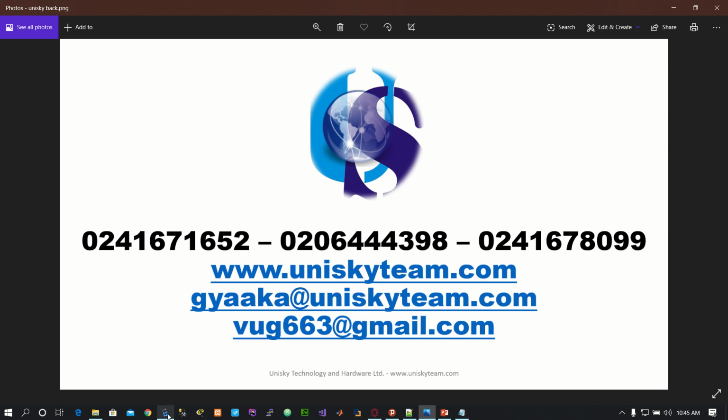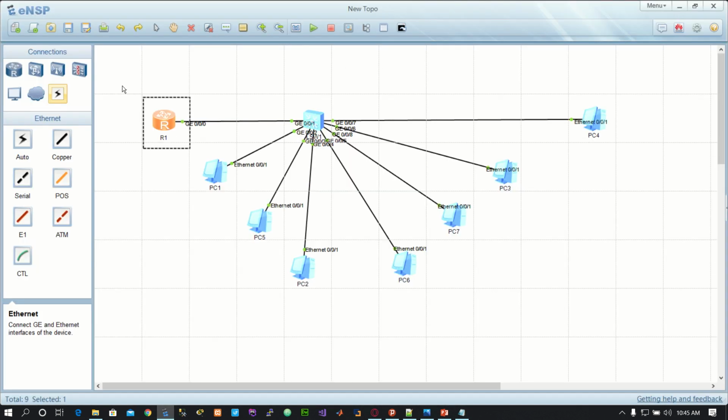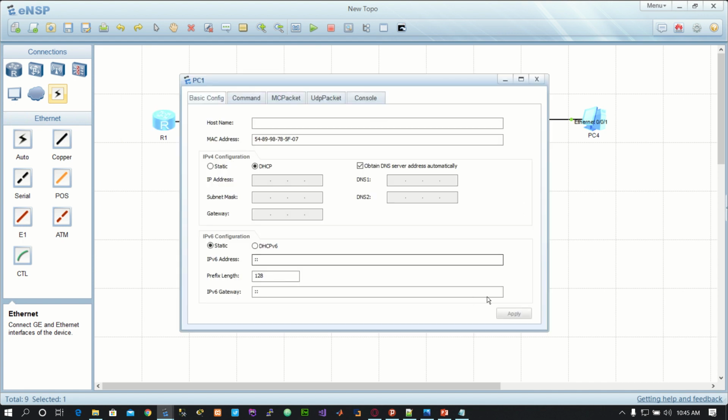Today we will be looking at how to create or design a DHCP server or a DHCP router that distributes dynamic IP addresses to computers on the network. The reason for a DHCP server is that it will allow you to distribute IP addresses dynamically to hundreds or thousands of computers on your network, such that you wouldn't have to go from one computer to the other assigning manual IP addresses to them if the need arises.